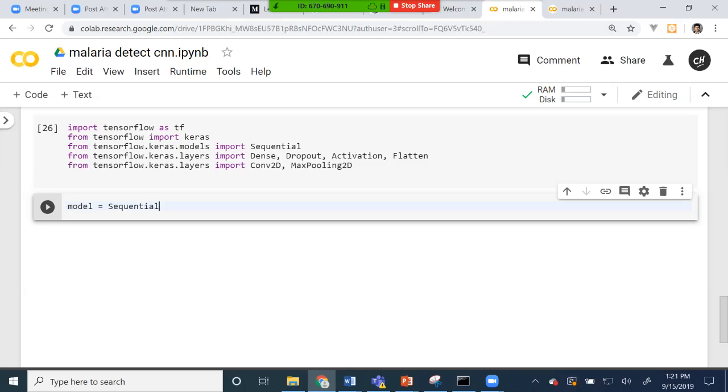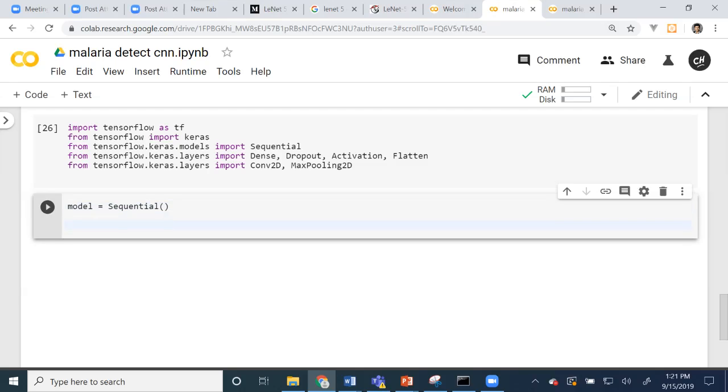First I'm creating a sequential model. I'm going to say model equals sequential model, and then we'll add one layer after the other, just like we saw in the PowerPoint slide. I'm going to first add, with model.add, a Convolution 2D layer. First thing, we're going to add 16 filters, so I'm going to say filters as 16. The kernel size of each filter, I'm going to keep it 3 by 3. I'm going to use the padding as same.